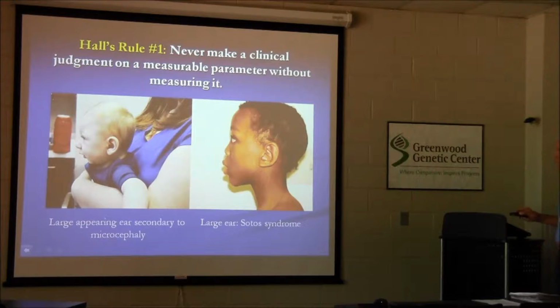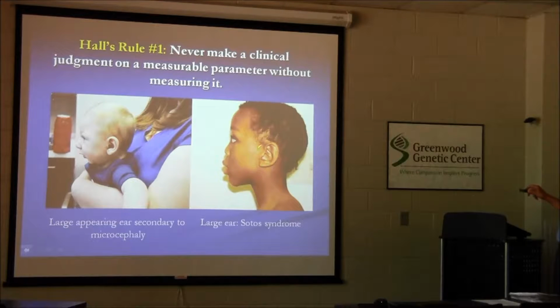Continuing with that same rule, here's a boy who is microcephalic, significantly so. That gives the impression that the ear, in fact, is large. Almost every patient with microcephaly, unless they're syndromic, will look like the ear is large. It's also overemphasized in this situation because the mandible is also small. But by measurement, this is a normal size ear.